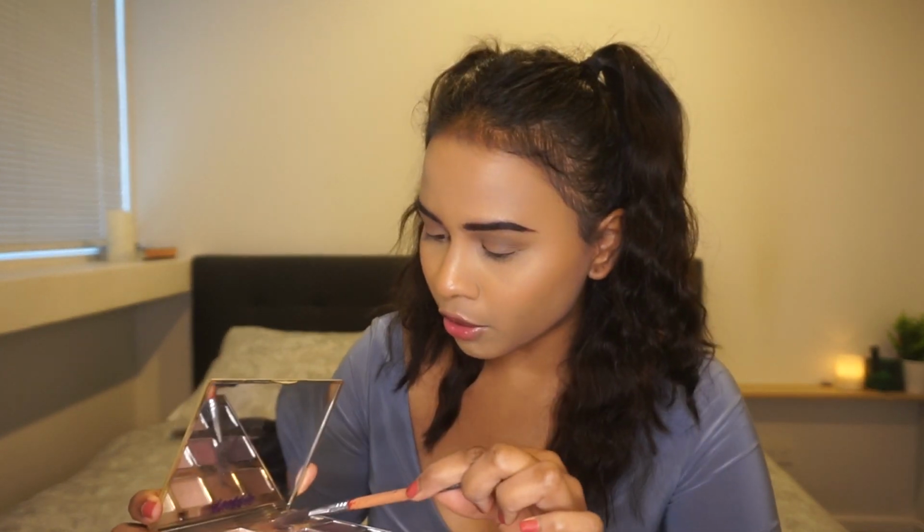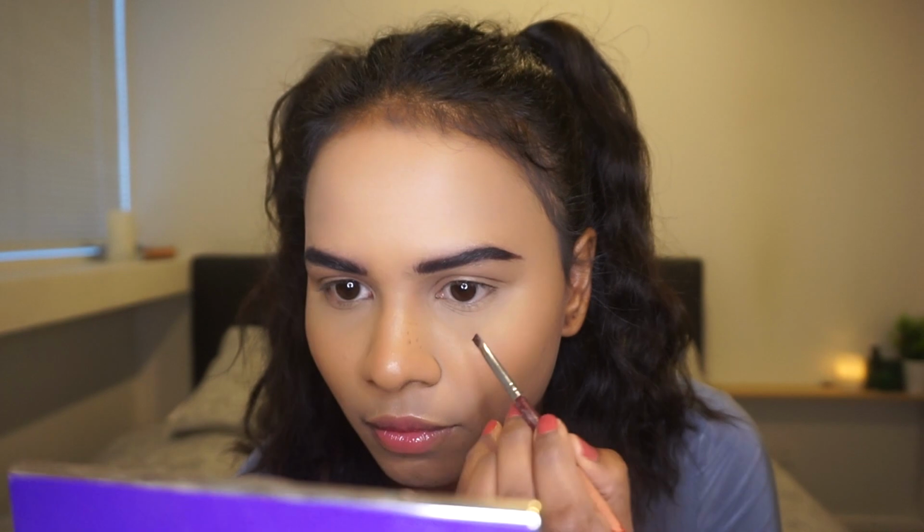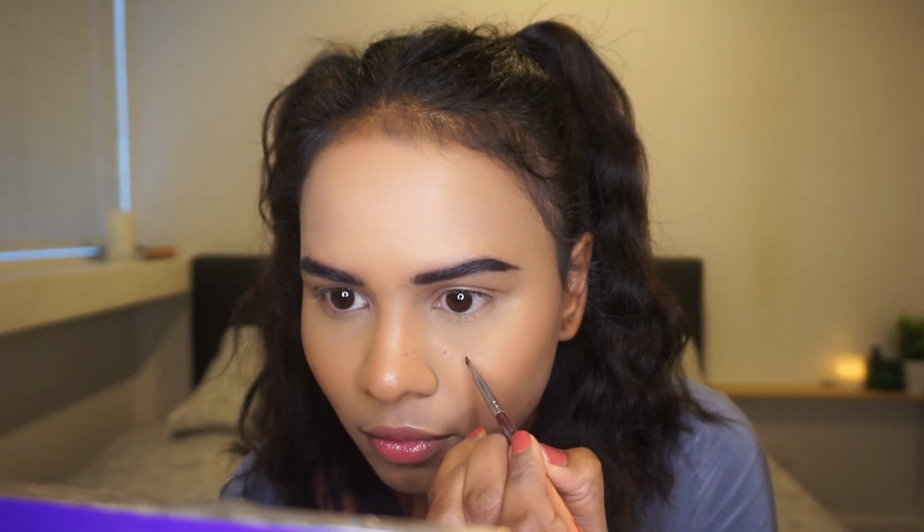I feel like it should be a paste. She didn't really show me how much she was putting of each element. I think that's fine. We'll see. You know what? I'm just gonna forget the brush that she's using and take the gel that it's created, and I'm gonna go in with what I usually use for my fake freckles, and it's basically just the tip of my eyebrow brush.